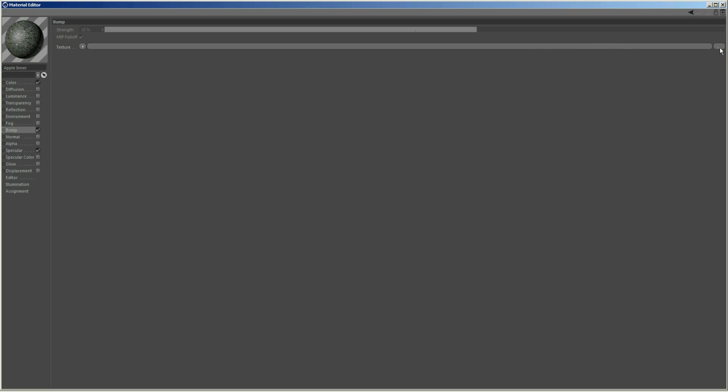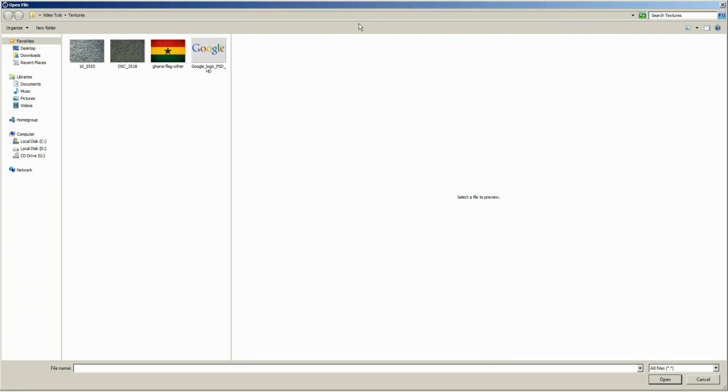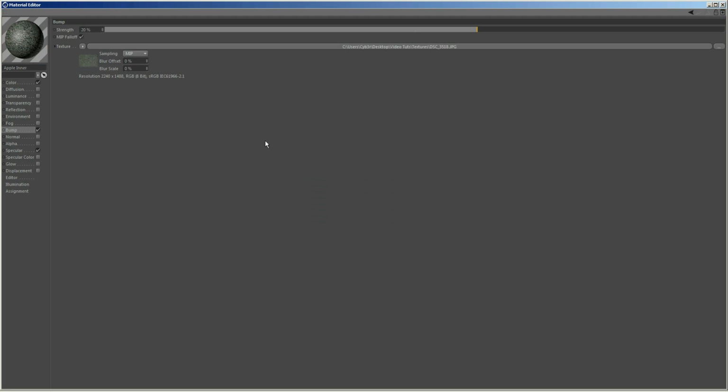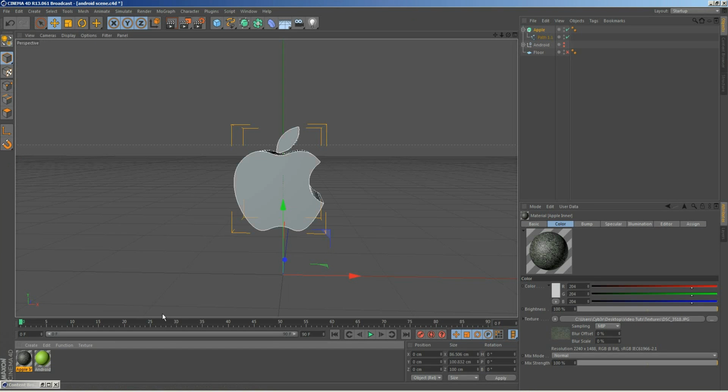So we will use that same texture as before, and we will set the strength to say -90, and we are good to go.